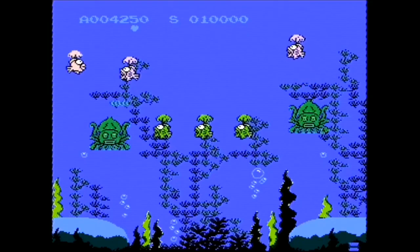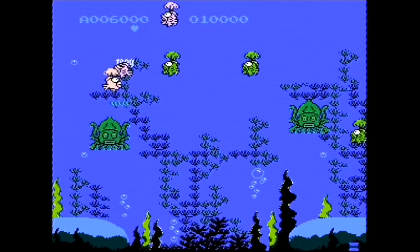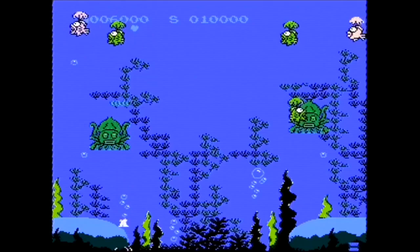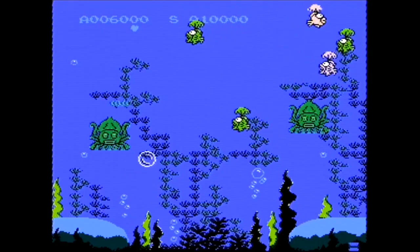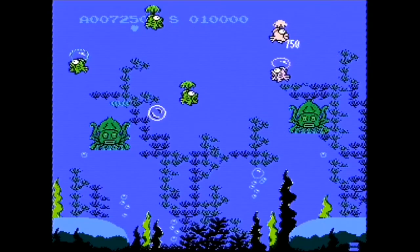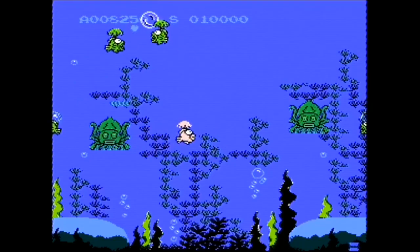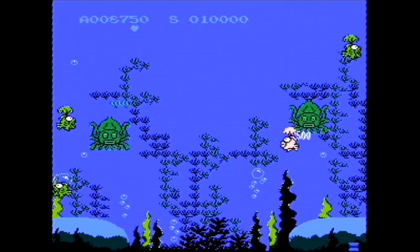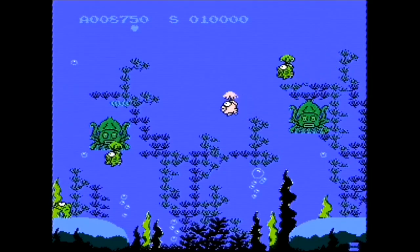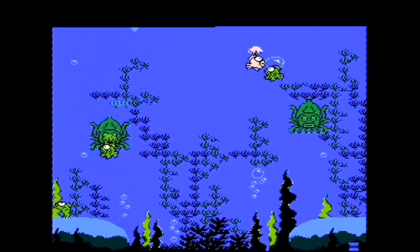I mean, I kind of see where the platforms are now, or what they're supposed to be. But this doesn't work because fish are able to, like, swim. If you're gonna do a Balloon Fight clone, underwater with fish isn't maybe the best way to do this. Fish don't need oxygen bubbles and balloons or whatever it is that's on this fish's head. Please. Please, God. Take away the pain.